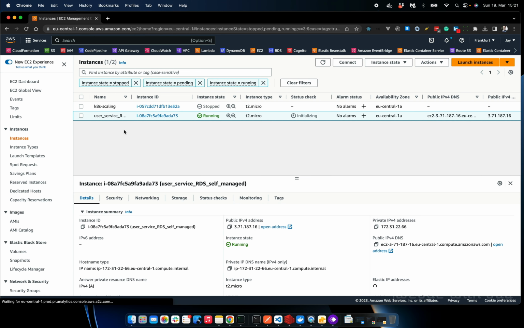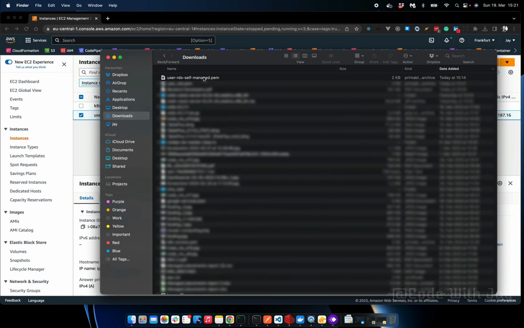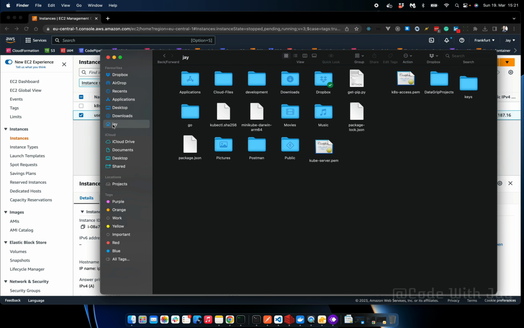All right, so this is our instance. Right now it is initializing and doing the data check. Until that is completely done, we can place our key file in the right place so we can conveniently use that file. Let's go to the download directory. Here is our file. I'm going to copy this file from here and paste it in my home directory. So this is our file.